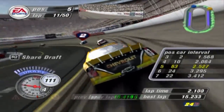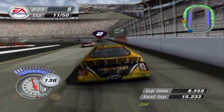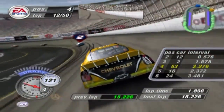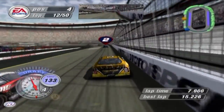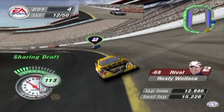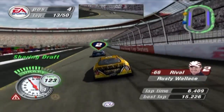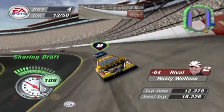Need to pick it up about 2.5 seconds on the leader. Now closing in on Johnny Benson! Benson and I make big contact! It was worth it. Benson's not underneath me anymore. I'm gonna get the runoff though, and I'm gonna clear Benson for fourth. Rusty Wallace and I are rivals — 768 points. I'm now 2.2 seconds behind Kurt Busch, who is the race leader. We're now coming up on lap traffic — you can see on the map we're kind of closing in.